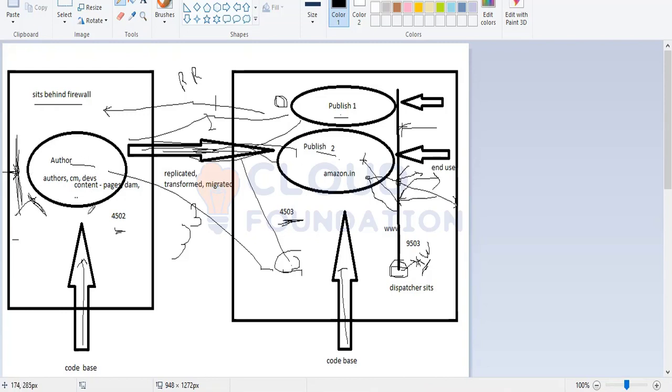At dispatcher level, we can configure our files, where we can define that these files should be cached, these files should not be cached. But on author, they maintain their own cache, and it cannot be configured by the end user. That is all a black box for us, how they do caching or what all caching they do.